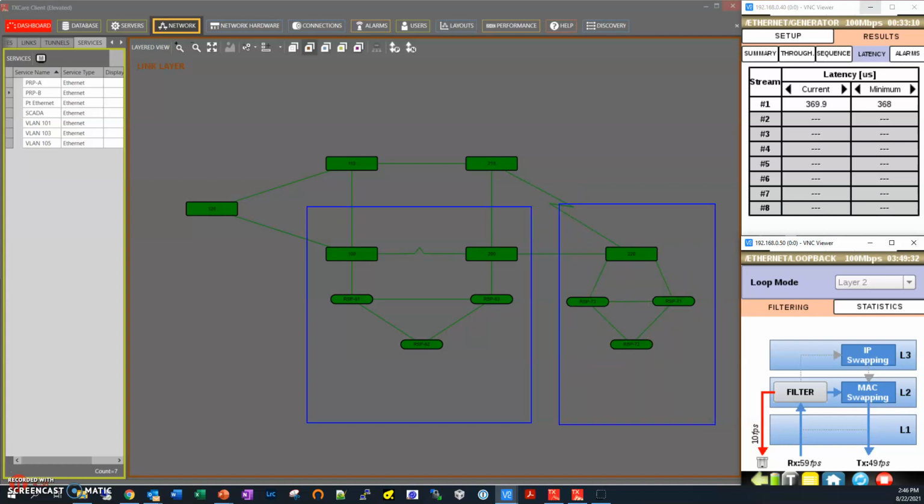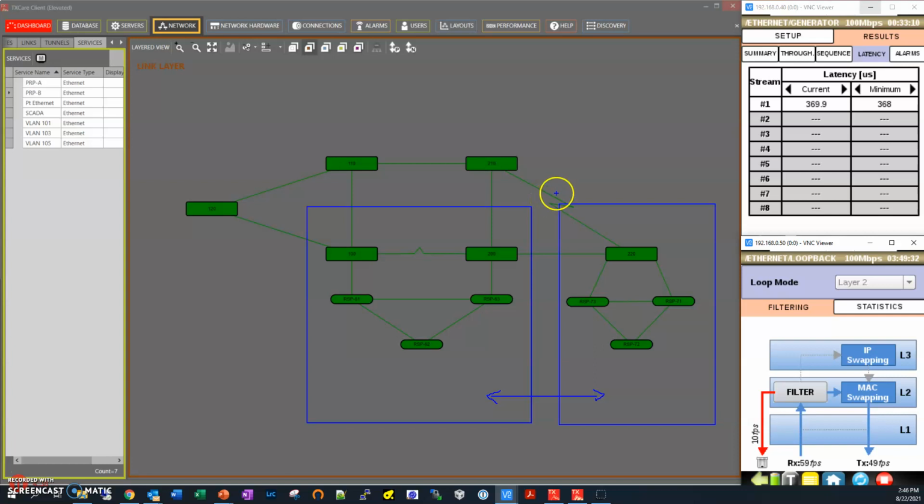Let's say you're trying to communicate an inter-substation GOOSE message between these two substations. Here's a GOOSE message between two IEDs that you're trying to transmit, and you want that to be zero millisecond hitless, regardless of whether you get a fiber break or cut or a loss of communication, let's say within the HSR, the PRP, or within the wide area network.